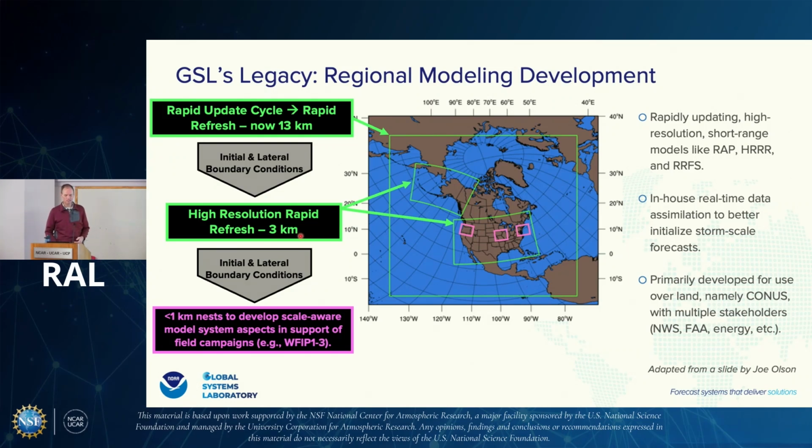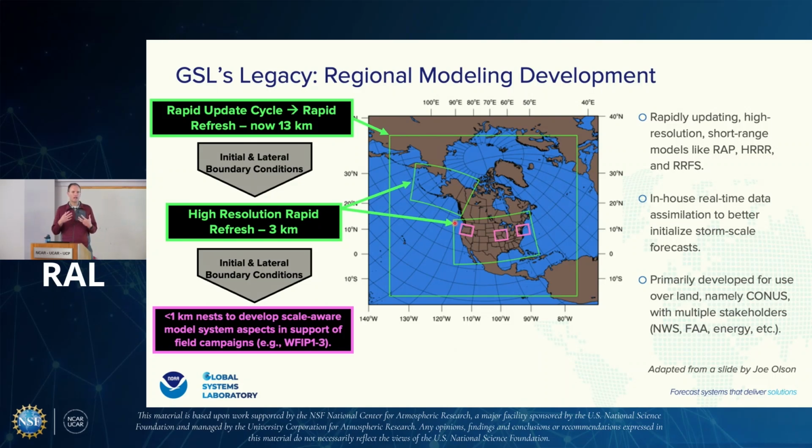And we also use those data to provide initial and lateral boundary conditions for even higher resolution forecasts, most of which are not operational but help facilitate certain projects or certain activities, such as our participation in the Wind Forecast Improvement Program, the first through the current third iteration. And those, as you go to finer and finer scales, get smaller and smaller in their extent. Our HRRR domains are the lighter green over Alaska and CONUS. Our 1-kilometer domains are even smaller, covering usually a couple of states in their horizontal extent.